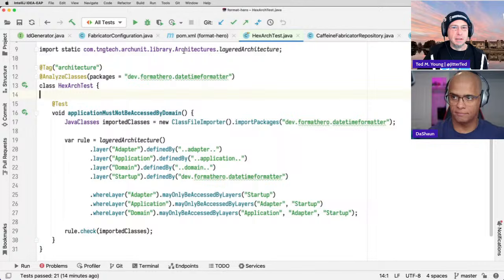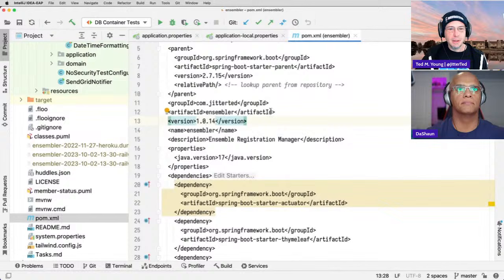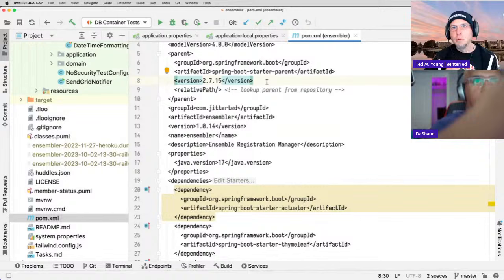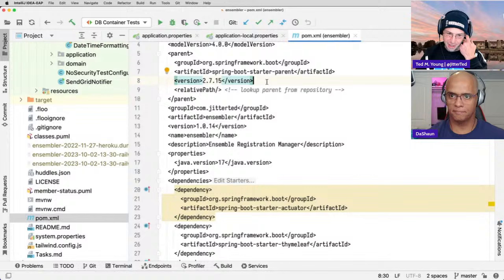So let's switch over to Ensembler. For those of you who are not familiar with this tool, the video that I uploaded yesterday to YouTube, I've been well behind in uploading my streams since I don't normally stream to YouTube. I normally stream just to Twitch, and then I want to do some very light editing before I push it up on YouTube, which means it takes me a while. So I just uploaded episode 5 of me developing Ensembler, which was like 2.5 years ago. So yep. It'll be a while before I get up to date.